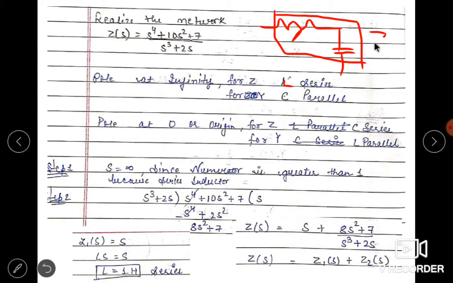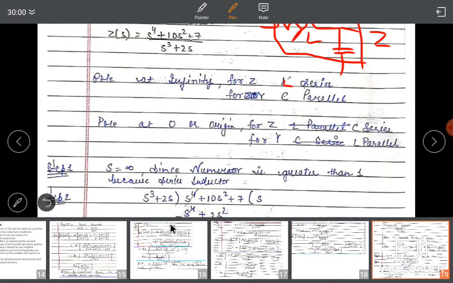That is called Z. See, so ये कह रहा है at infinity, if I denote the pole at infinity for Z L in series. तो L जो है वो क्या है, सीरीज कनेक्शन है. ये एक नेटवर्क है, इसके साथ कैस्केटेड ऐसे ही n नंबर ऑफ नेटवर्क लग सकता है इसमें, ठीक है. For C is parallel. तो अगर इसके साथ, मैं समझाता हूँ, अगर कलर मिल गया मुझे दूसरा तो मैं बताता हूँ.